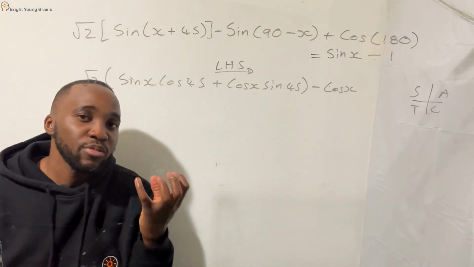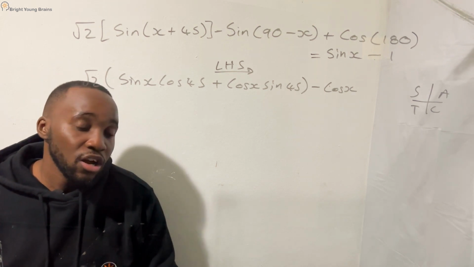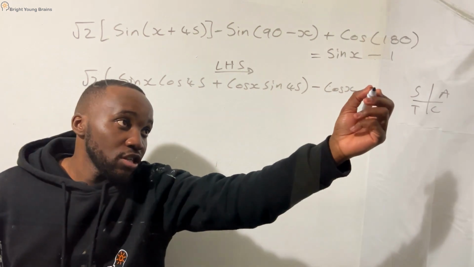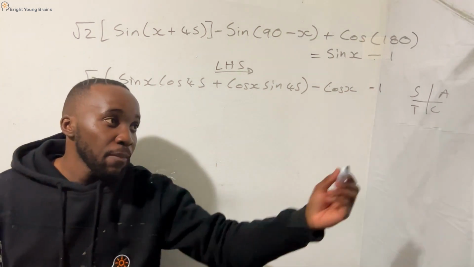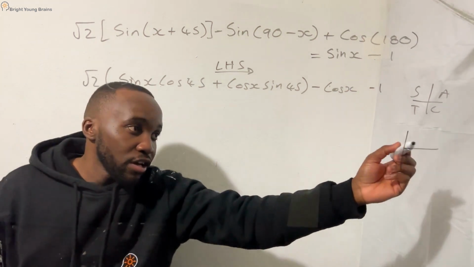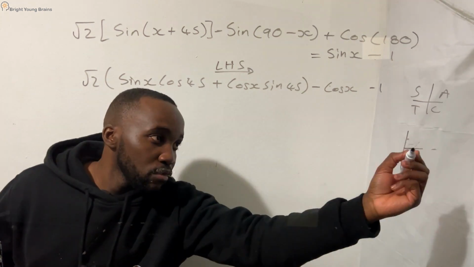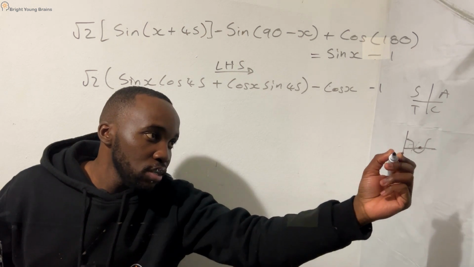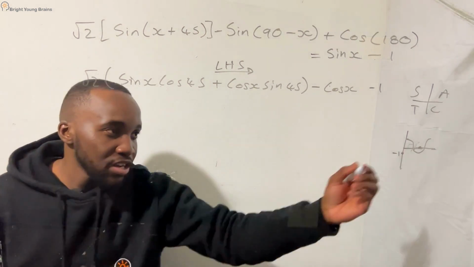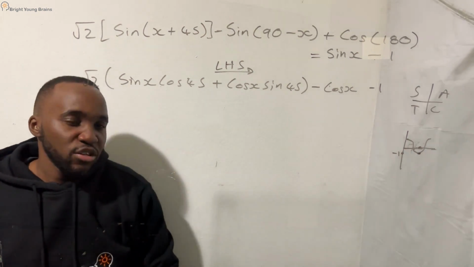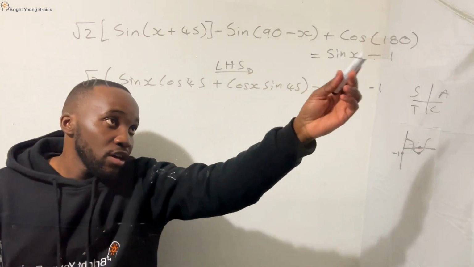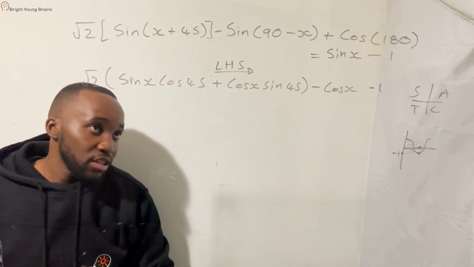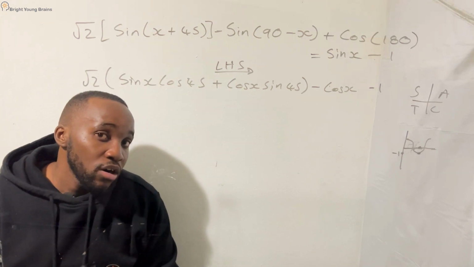Remember, if you're dealing with special angles, you can just immediately use your calculator and see what answer you get. For example, this is just going to give us a -1 in your calculator. The reason it gives us -1 is because on a standard cos graph, at -180 your y value is -1, but you can get that information from the calculator. So we have -1 there, and here we have cos x.